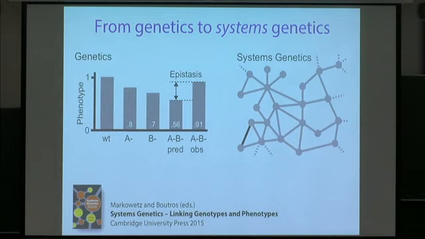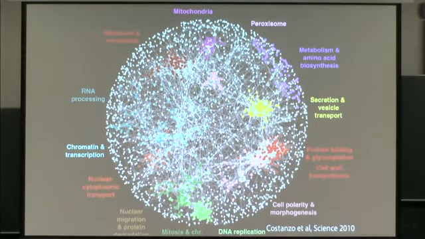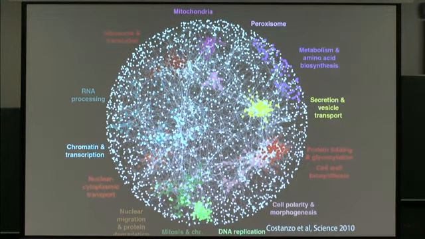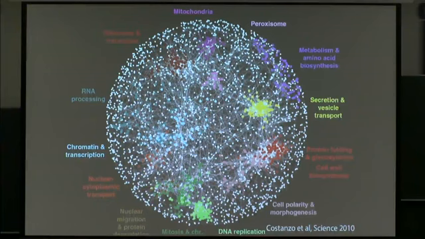The nice people of the Donnelly Center in Toronto, they have dungeons full of robots and undergrads and helpless slaves who slave away to build all these big networks. And they published that a few years ago in Science. So this is a picture of, let's get to that later, a genetic interaction network in yeast.